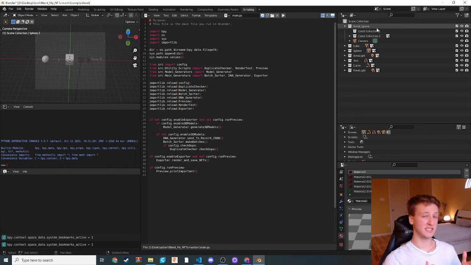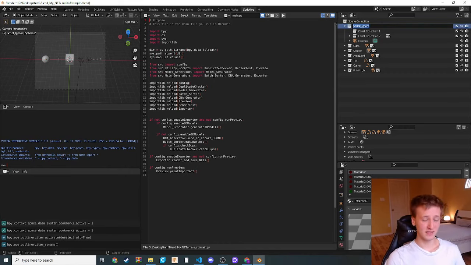So that background stays the same for every single one of your NFTs that you want to generate. You would put that background in this script ignore collection right here. Now this script ignore name needs to be exactly script ignore. It needs to be capital S, underscore, capital I, ignore. So it's just the way the program reads the collections and it knows which ones to keep. So yeah, just another note about that.